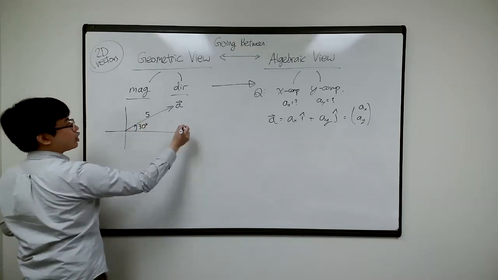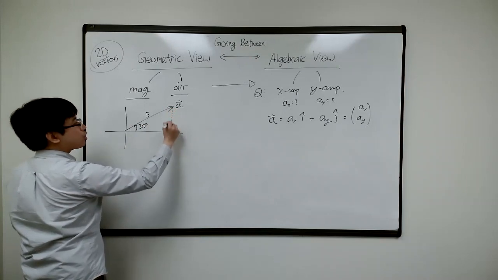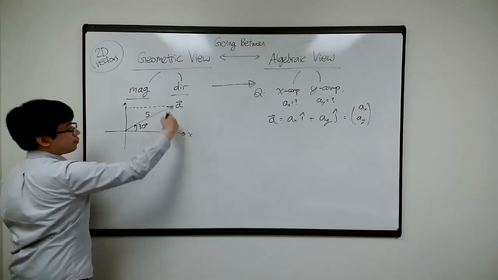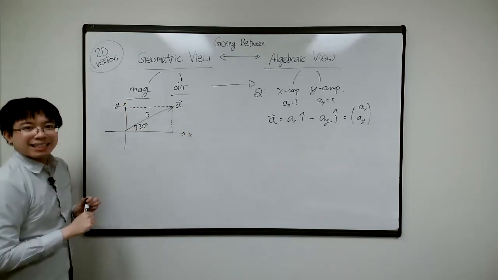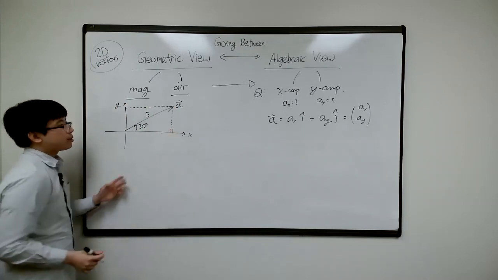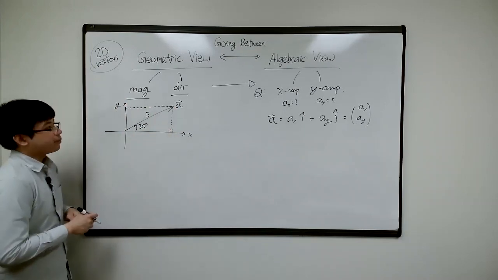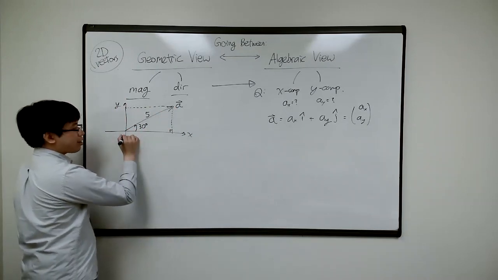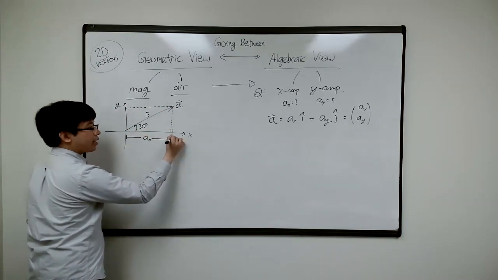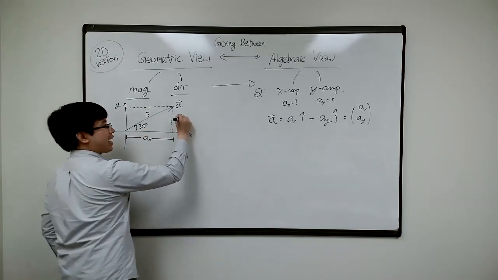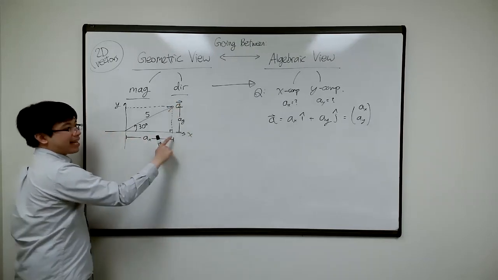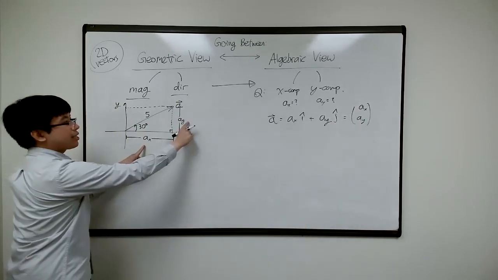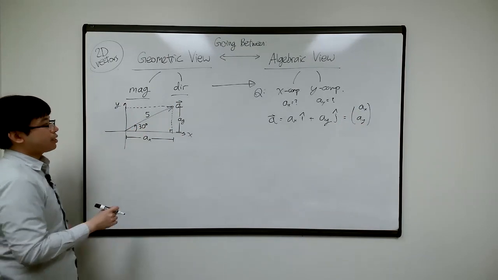So let's draw this out. If I draw some dotted lines over here to match up sort of the projected down to the x and y axis like this, we can spot, for example, this right angle triangle over here. So this length over here is exactly AX, and this is exactly AY. So it's how many units in the x direction and how many units in the y direction. So these are our goals that we want to find from these two numbers.